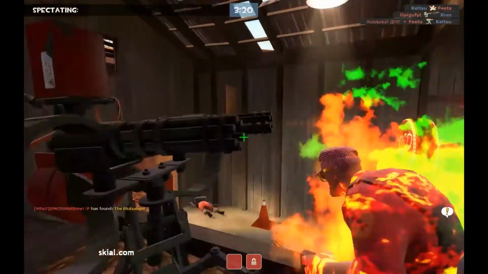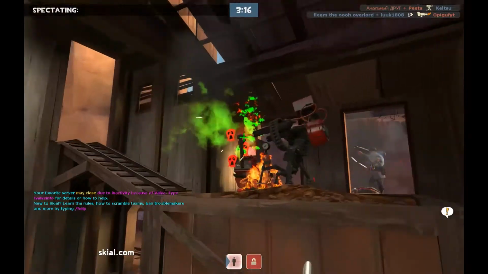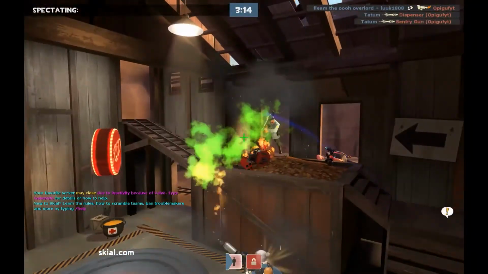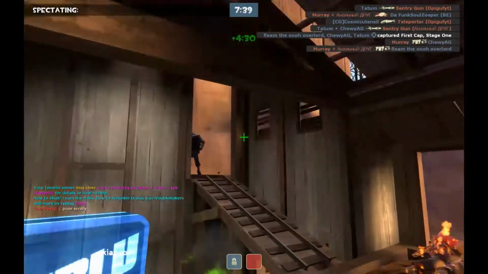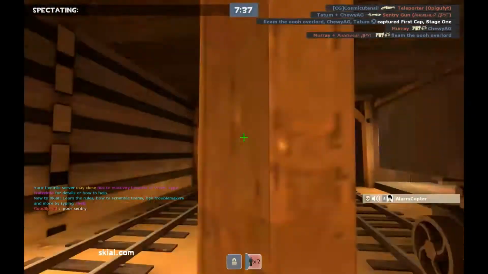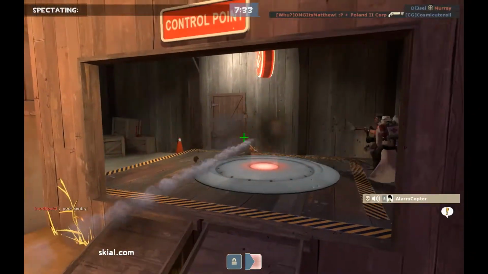Now they're trying to get rid of that sentry. I mean, who's that? Obigift. Seriously, I can't pronounce that. And stuff goes down, but that was a not bad defense. It's nice to see a decently made full defense put up, but blue are really making work of it now. They're trying to move in.